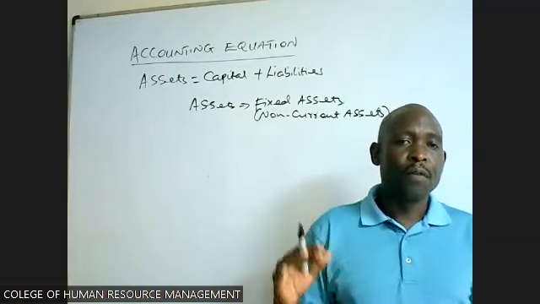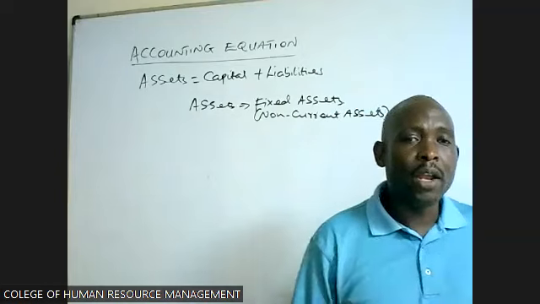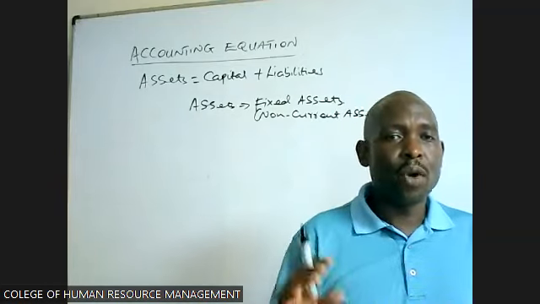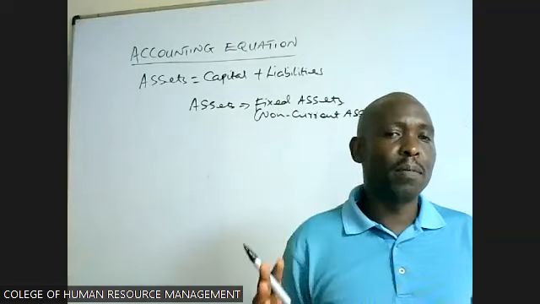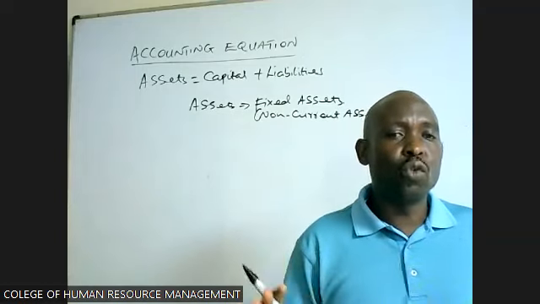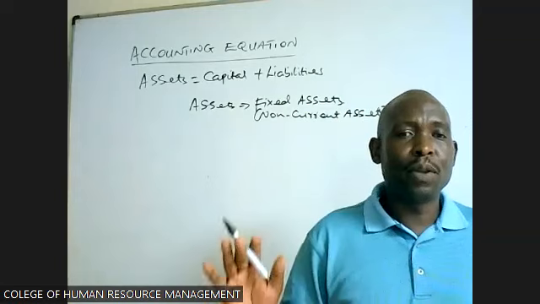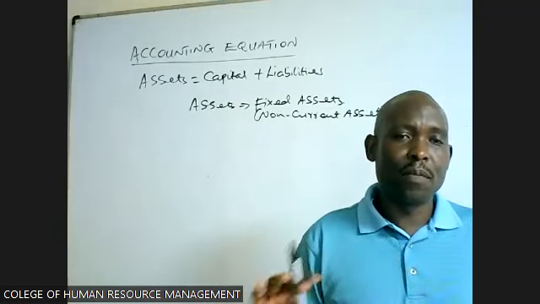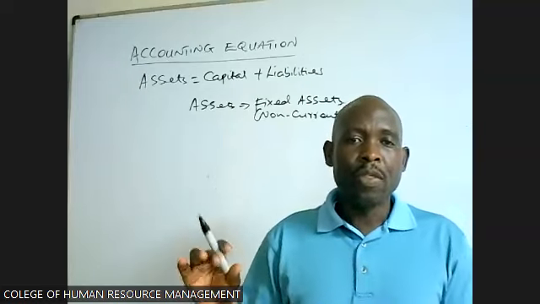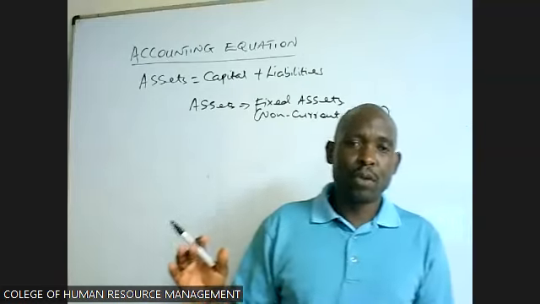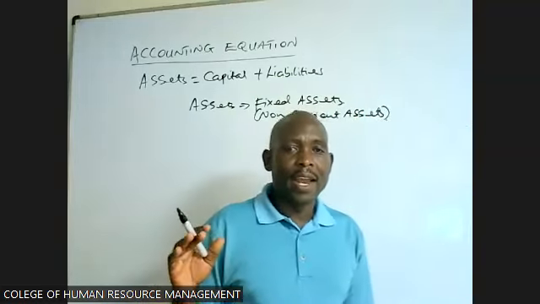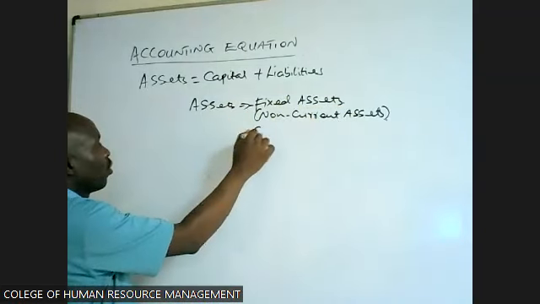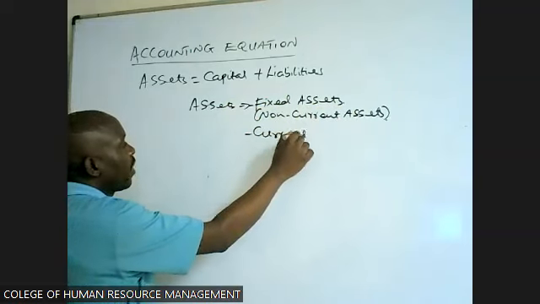In short, fixed assets are acquired with no intention of selling them. You normally acquire them with no intention of selling them to make profit. They are not part of the goods that you buy and sell. They are simply the items that you buy to assist in the smooth running of the business. So they are going to be there for a considerably long period of time. They are known as the non-current assets. Then number two, we have those resources referred to as the current assets.